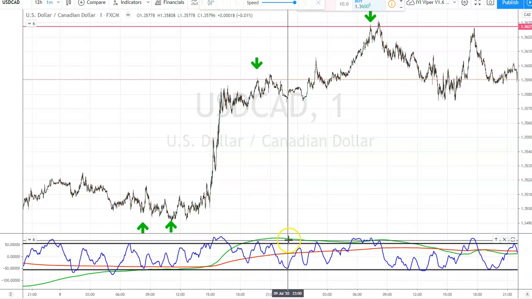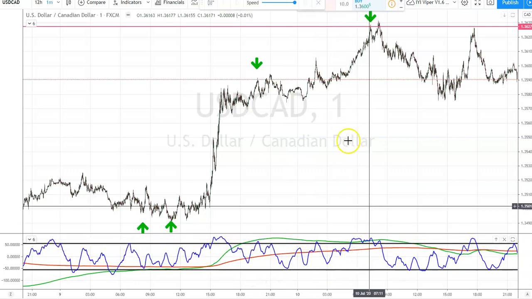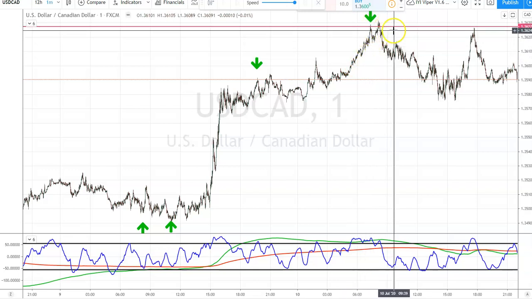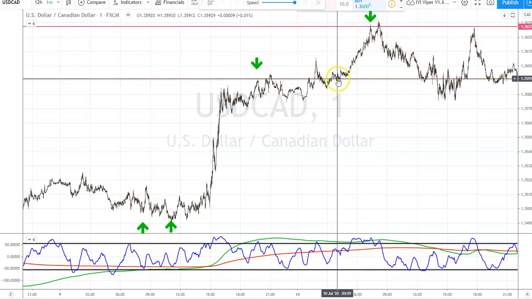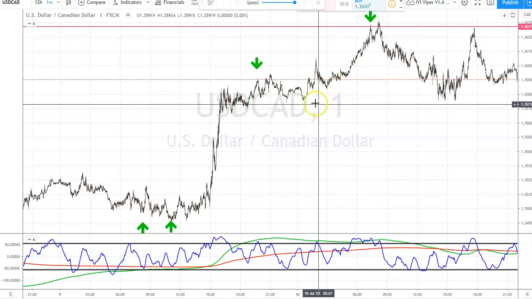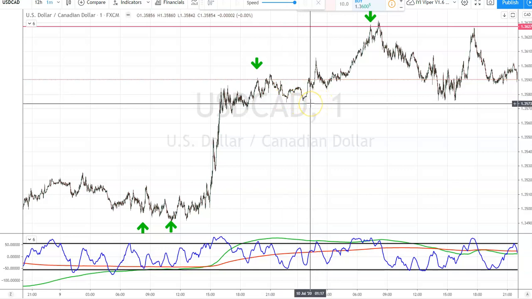So the green and the red, when they start to converge, it means there's a possibility of a market reversal. So around these sort of levels, a market reversal was possible, and it did actually roll over further up. It just gives you an indication that things are cooling down. So we're going to use that to our advantage, but we're going to be trading short term, within an hour or two, maybe three.